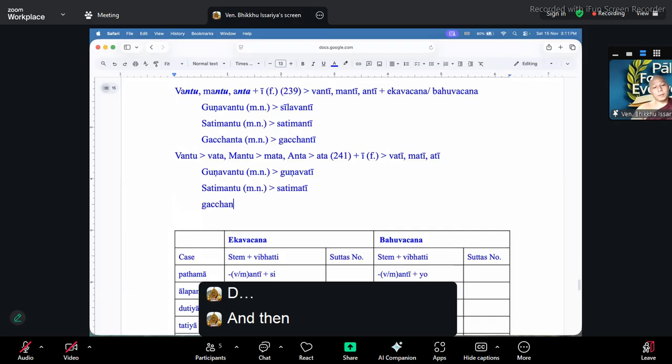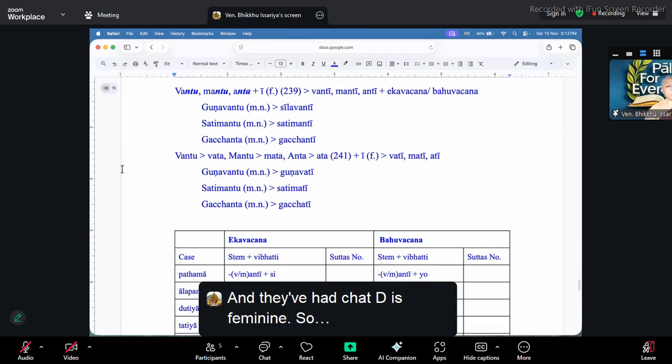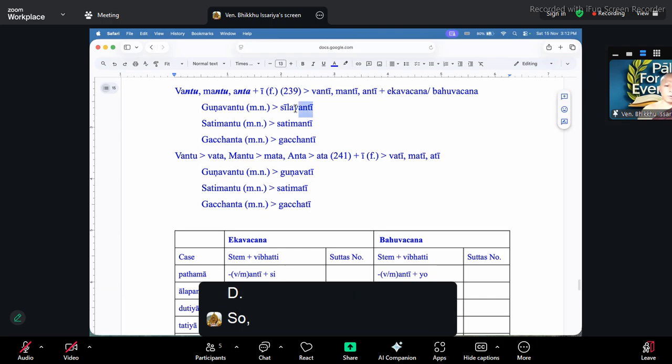and then gacchanta is for masculine and the neuter, and then gacchanti is feminine. So that is why for the feminine gender there will be two forms, a short form and the long form. So like vanti, manti, and anti, and also here vadi, madi, and adi.